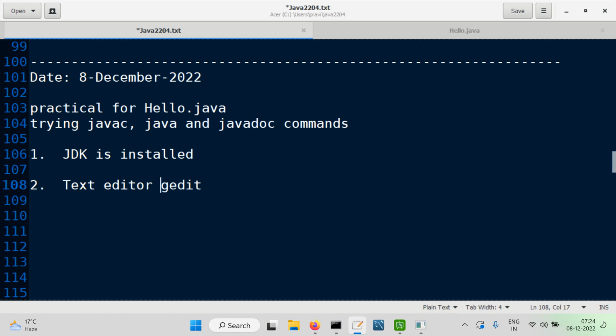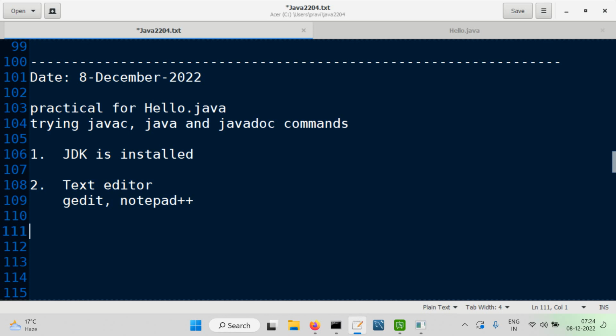Examples are gedit or Notepad++. That's for Windows, but in other environments you'll have more options. As a text editor, these two are good options.